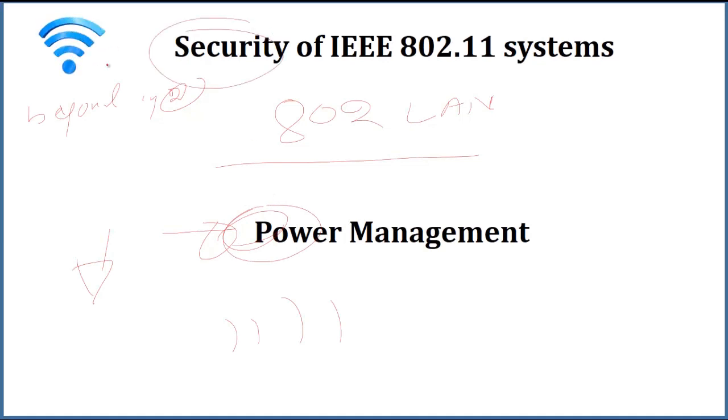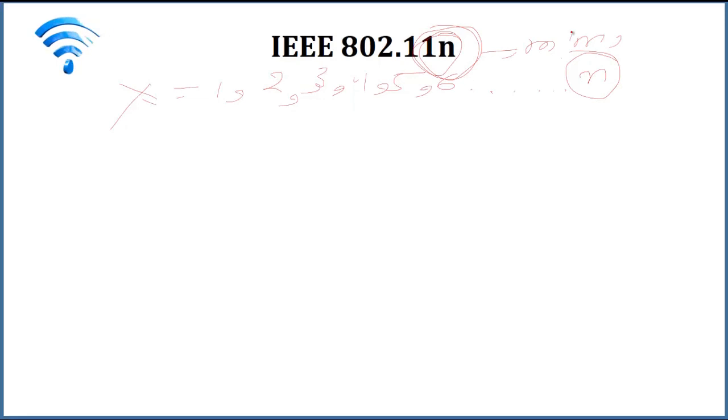So next one is your important parameter, 802.11n. As always, why stop at n? I have many times explained why n. Mathematically, whenever we write something like x is equal to 1, 2, 3, 4, 5, 6 and so on, if there are multiple values, we generally say up to n. So that's why this n is used to say that this is a MIMO, multiple input multiple output technology.